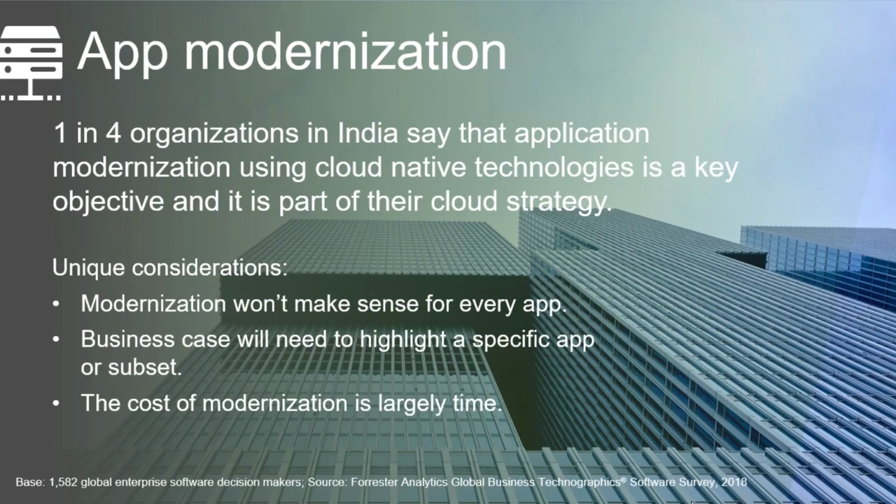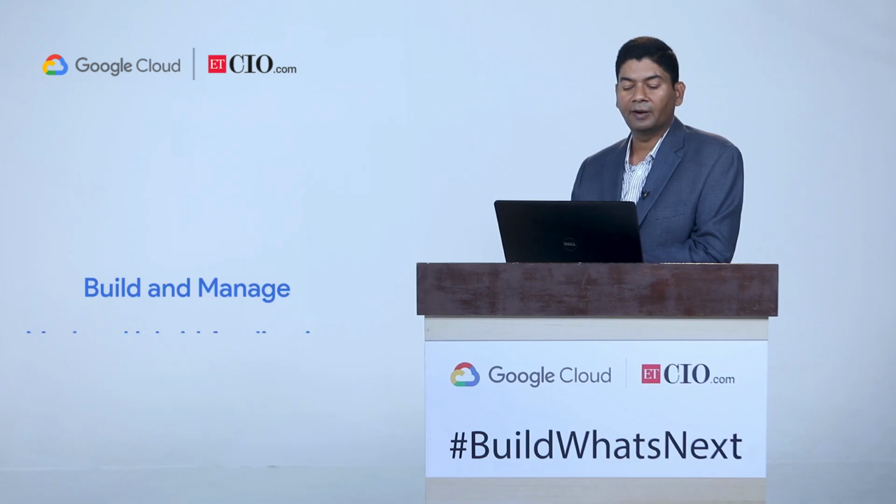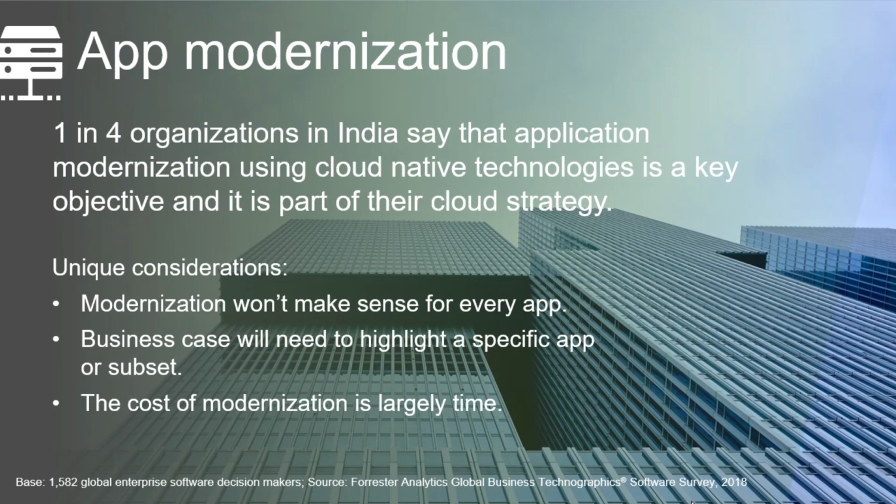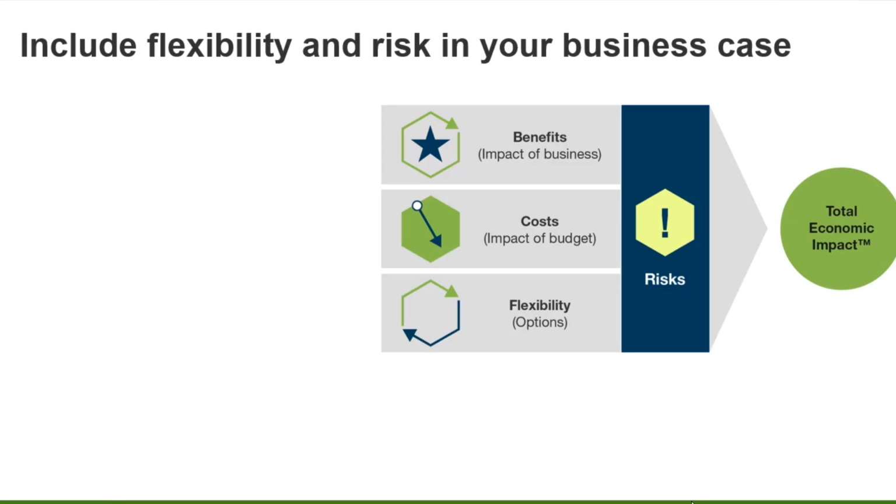Then if you are doing an app by app migration approach, which most of the firms do, then you might have to build a very solid business case that can highlight why you should migrate or modernize a certain application or a subset of applications. And the more you wait, the cost of modernization goes up. But building the business case for application modernization is key. And that's where I want to share this framework with you, and we call it total economic impact.